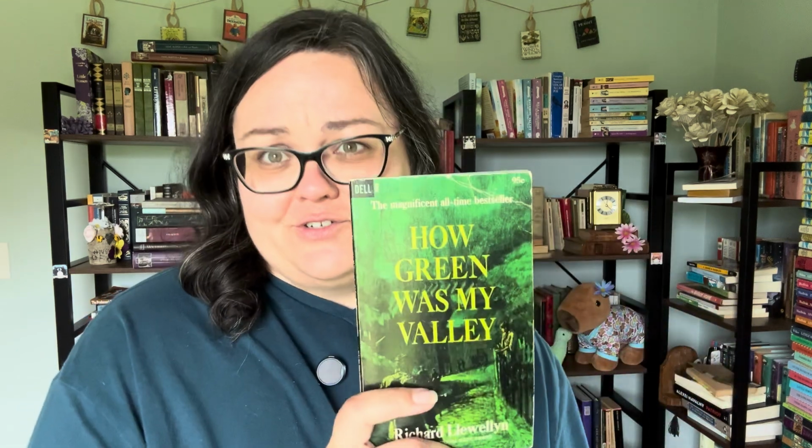Okay, then in contrast, we have How Green Was My Valley by Richard Llewellyn. So mountain and valley. This says this is a superb novel that has become a modern classic, the story of Hugh Morgan, his gentle but tyrannical father, his strong-willed brothers and sisters, his brave and beloved mother. It is an immortal story of courage and strength to meet tragedy, told with lusty vitality, sharp humor, and powerful force of a master novelist.